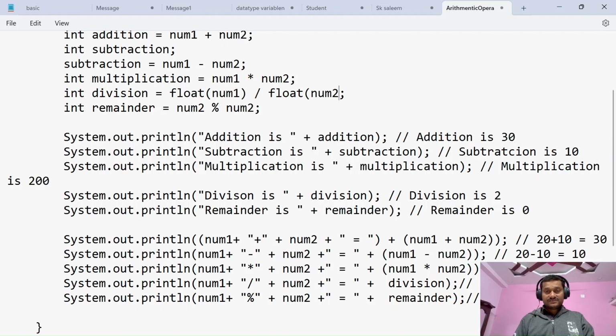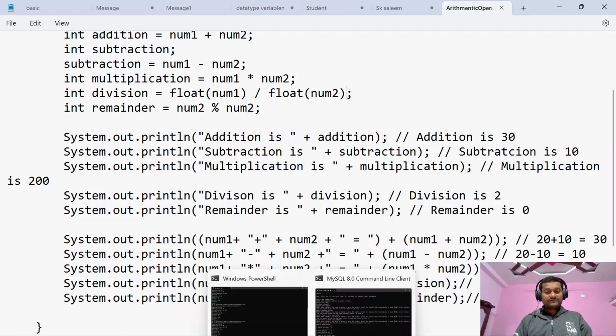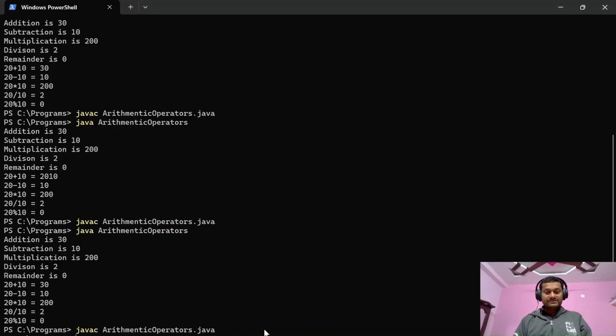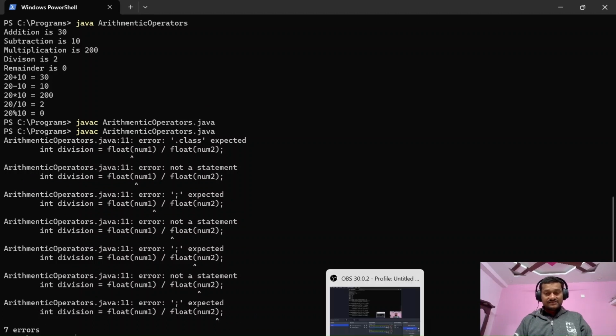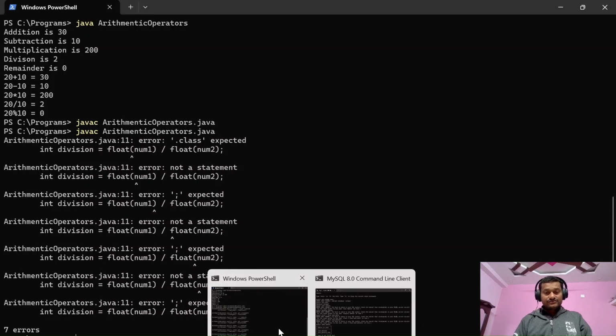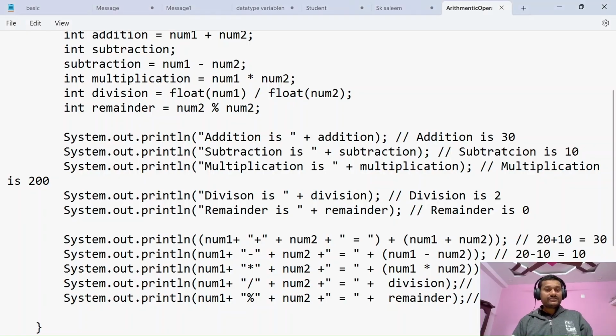I think in reverse case I need to do. I think for float we need to apply open brace, close brace. I was applying in reverse order. Okay, yes, it's reverse order. But you should store that result into float only, not integer. If I store into integer, then it becomes integer.